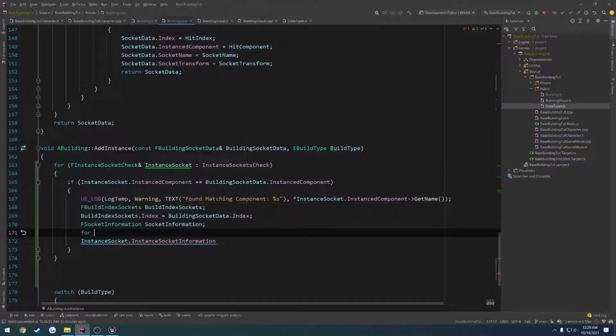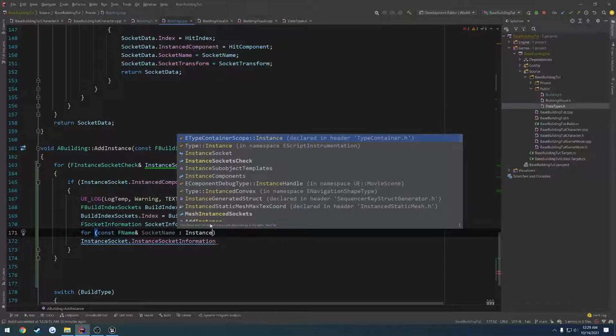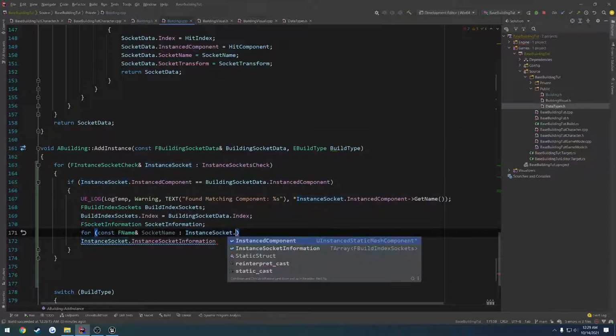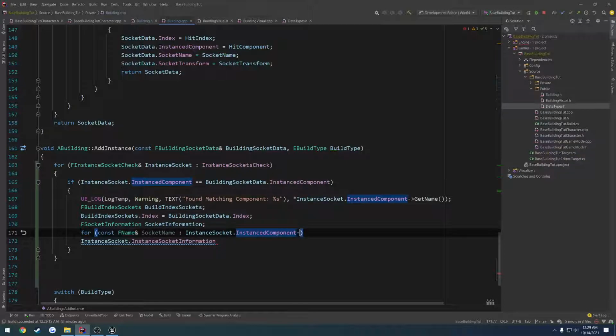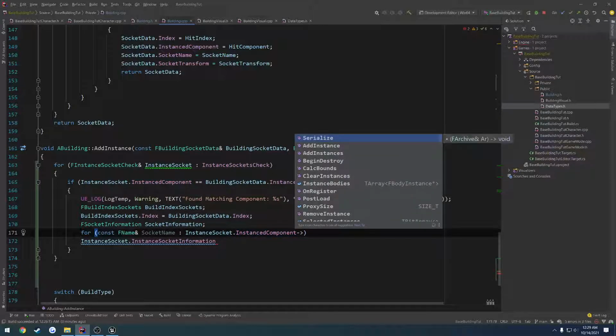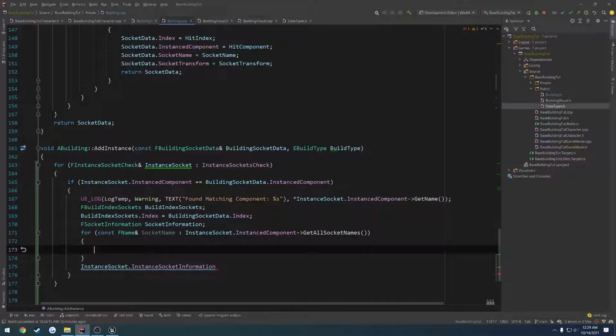So for, it's going to be a const F name by reference, socket name, in instance socket dot instance component, and then it's going to be, what is it, get all socket names. So that'll kind of take care of that for us.